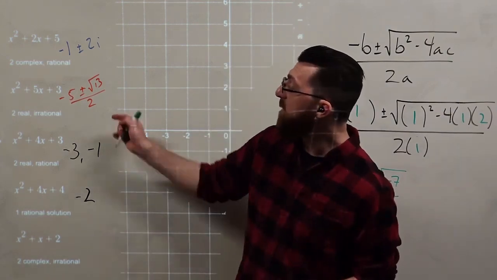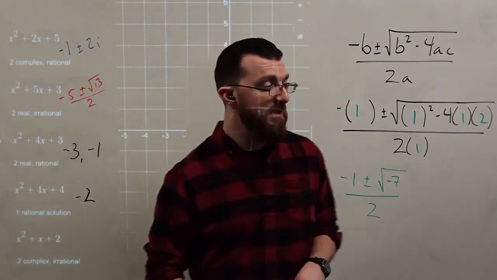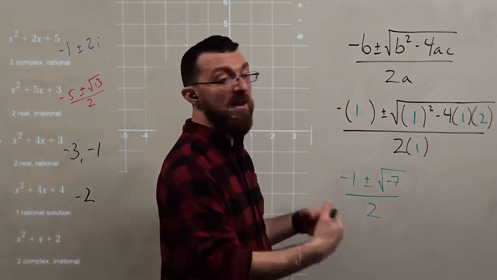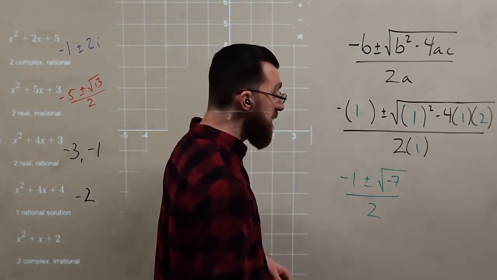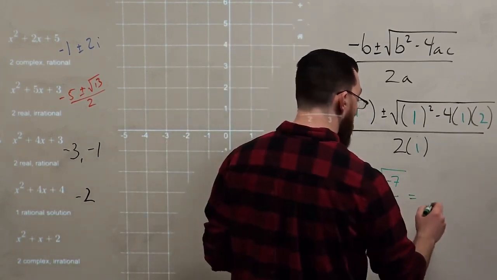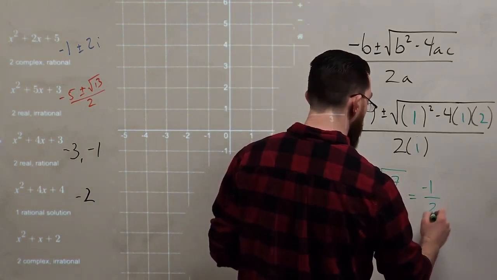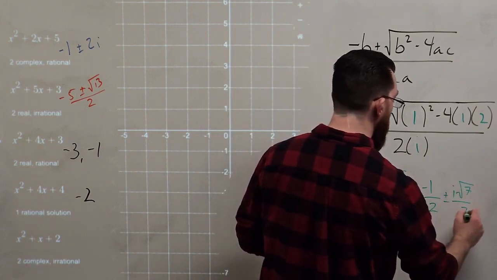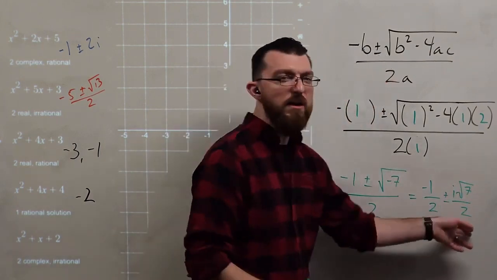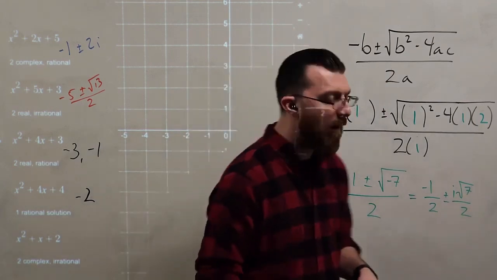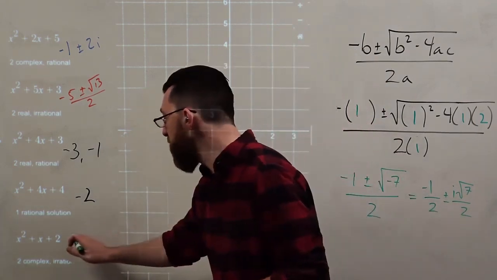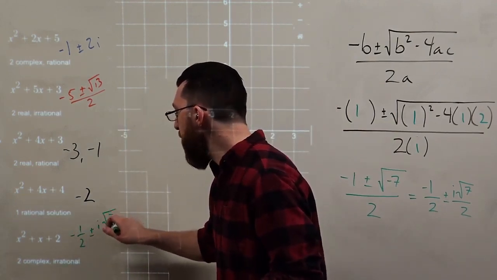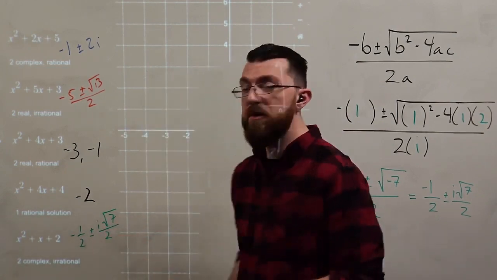It kind of reminds me of this one because that 13 couldn't be simplified and neither can that 7, but that's not a 7, it's a negative 7. It contains negative 1 as a factor, so we can take that out and call that negative 1 over 2 plus or minus i times the square root of 7 over 2. Again, which one of these you're writing, it's really just a matter of style. There might be some argument about which one is simpler, which one you just think looks better. Otherwise, as long as they're mathematically equivalent, come on, you're just being picky.